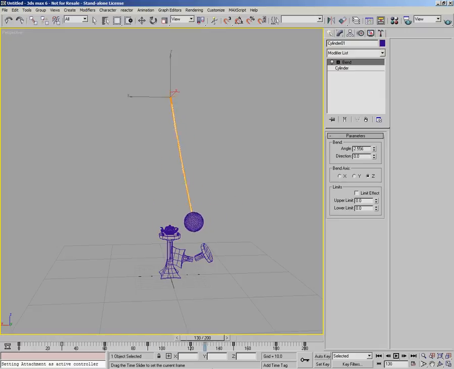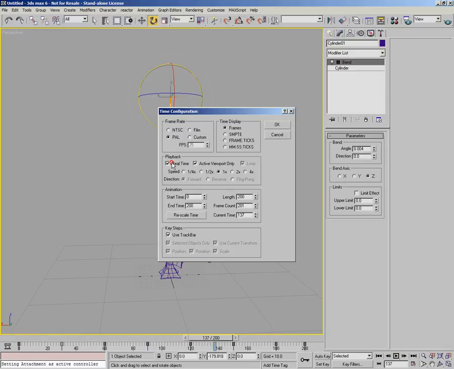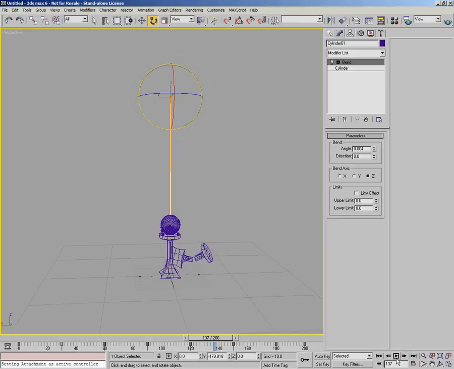It swings, it swings, it swings. Okay. We'll just play that back. Okay, I think that's fine. Let's have a look. Let's turn on real time and play that back. Okay, I think the speed of that looks okay. It looks quite heavy, you know, it looks quite weighty. I think that'll do for our animation. I think we'll use that. Okay, that's cool. Right then, let's go on to the next stage.